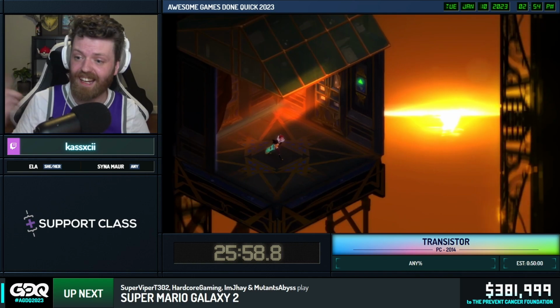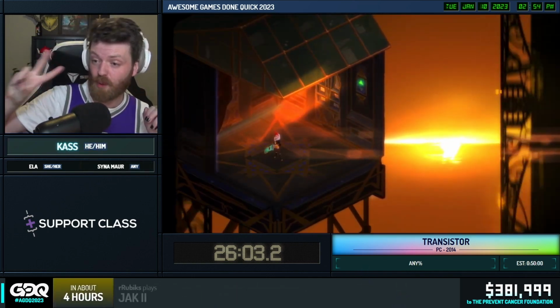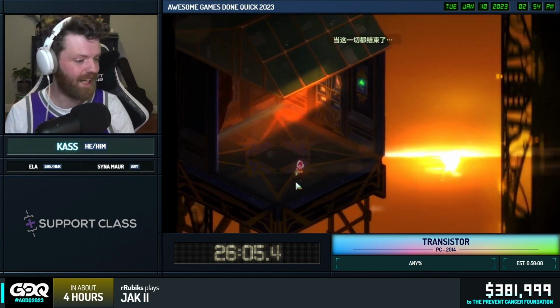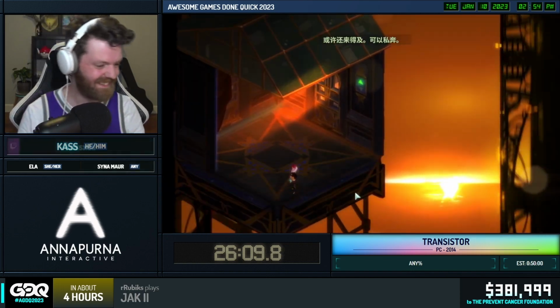Going through that door there, that's probably the hardest skip in the game. Going through that door, you can either crash the game or soft lock the game. Yes. And of course, at Marathon Luck, we're always going to get one of them.